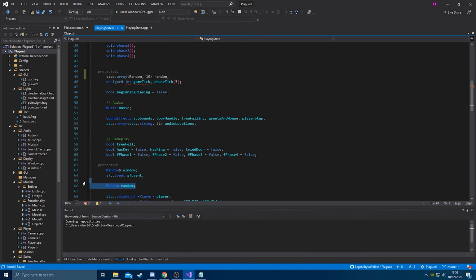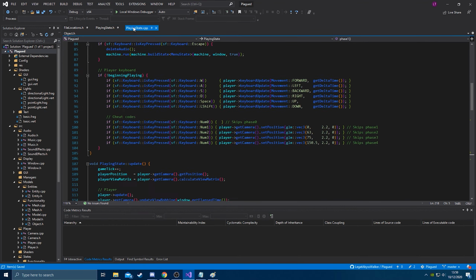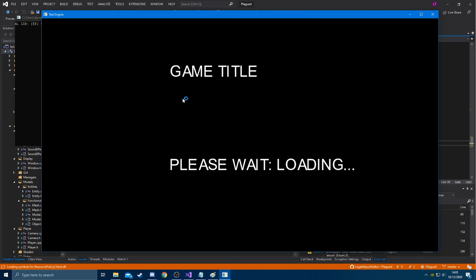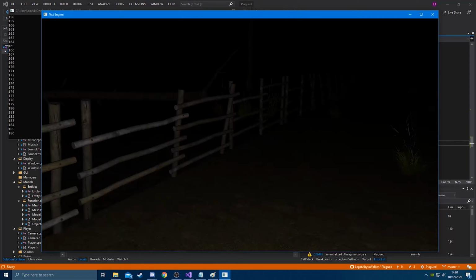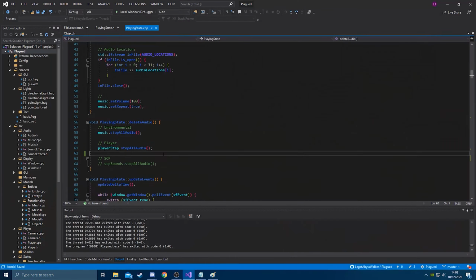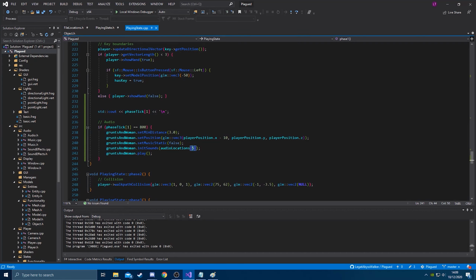Now that the model is completely done, I decided to work on the audio for the first phase. This was actually quite simple to implement. The entire code is literally an if statement that checks the time passed using ticks, and if the time passed a specific tick, it'll play a specific audio in the position I want it to be.